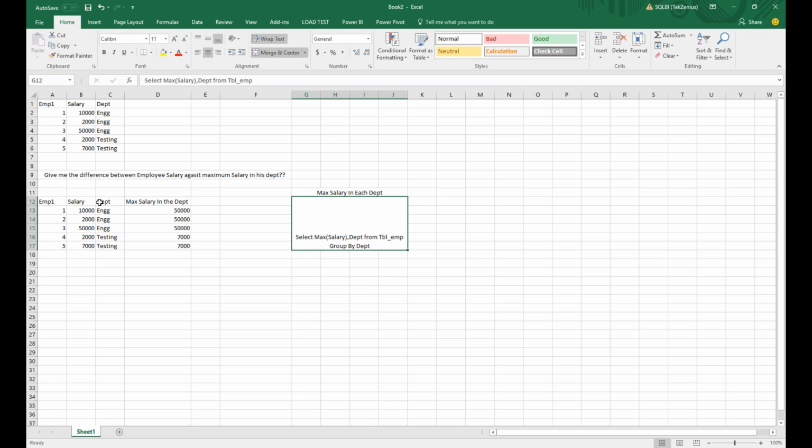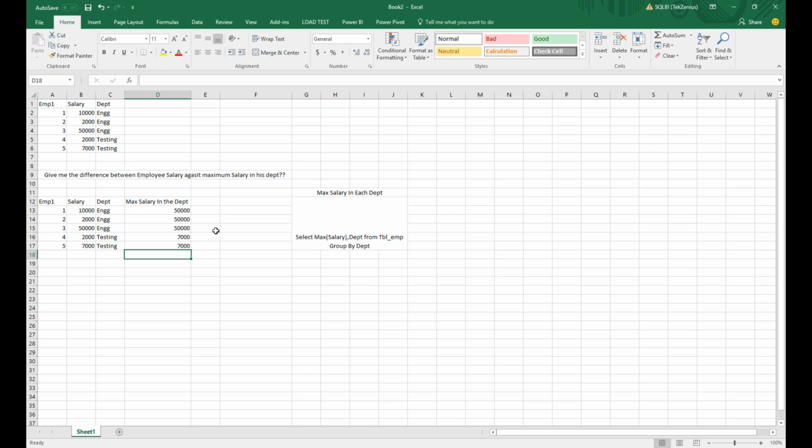How about the salary of the employee and all these things? So again, you have to join these two result sets to get the information. If you don't give the group by, it shows only the organization-level maximum salary, which will just give you 50,000 directly.